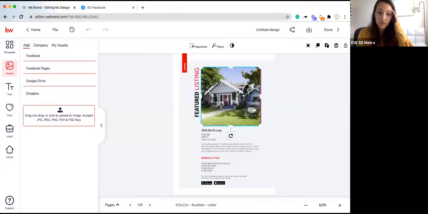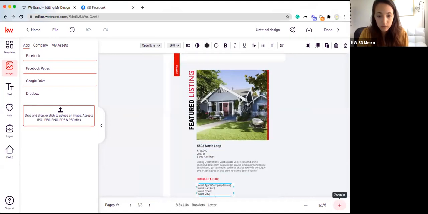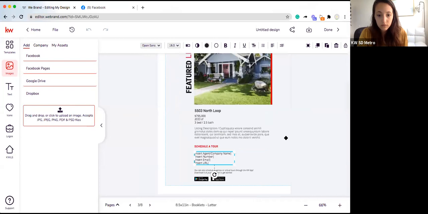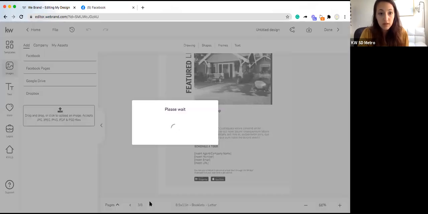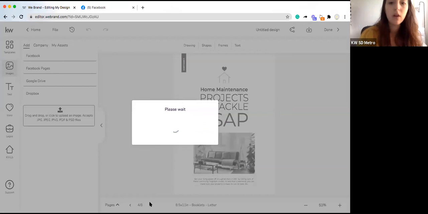You could change the photo and then change the address, the information, and then take that little blurb from the listing and then add your info. Okay, and then same thing on the next page. This one, you kind of keep the same because it's just the article.